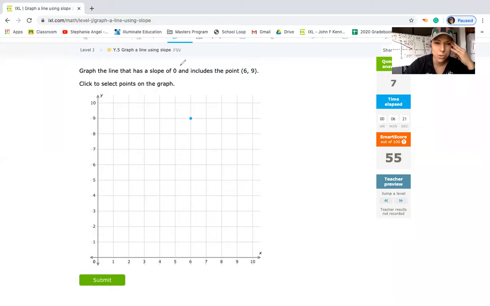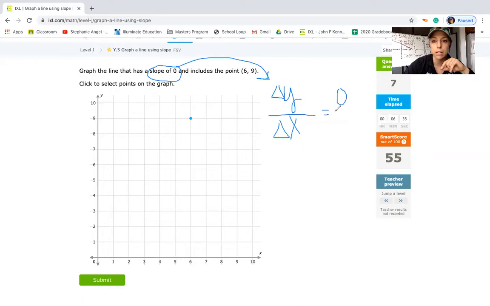What? Can you have a 0 slope? Let's see what that looks like over here. So change in y over change in x. Let's see. 0 is just like any other whole number. To change 0 into a fraction, you can do the same thing. Just put it over 1. Now, usually this means this is our vertical change, like we're changing in y. But what does it mean to add 0? I'm pretty sure that means there is no change. Like 2 plus 0 is 2, plus 0 is 2, plus 0 is 2.